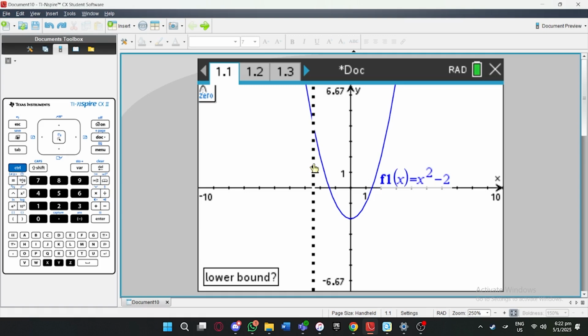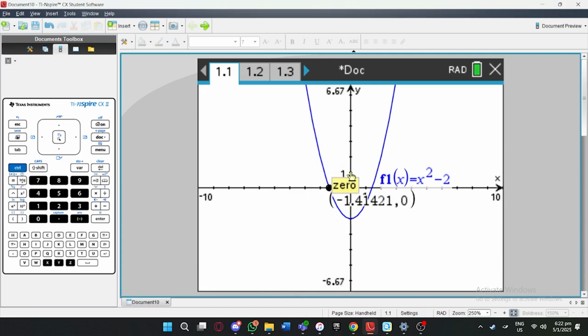For my x-intercepts, I will go under menu, 6, analyze graph, and then press 0. After you select this, you can select a lower bound and an upper bound, and the GDC will find an x-intercept between these bounds. If there's no intercept between these bounds, the GDC will not give anything. So let's say we want to find the intercept on the left. I'm going to select my lower bound and upper bound as such. And there it gives me the intercept on the left.